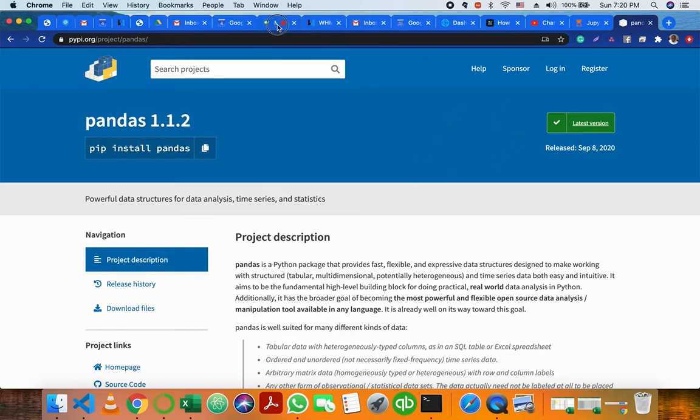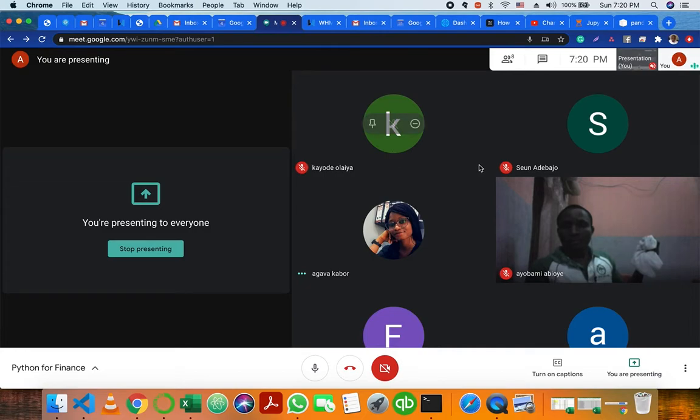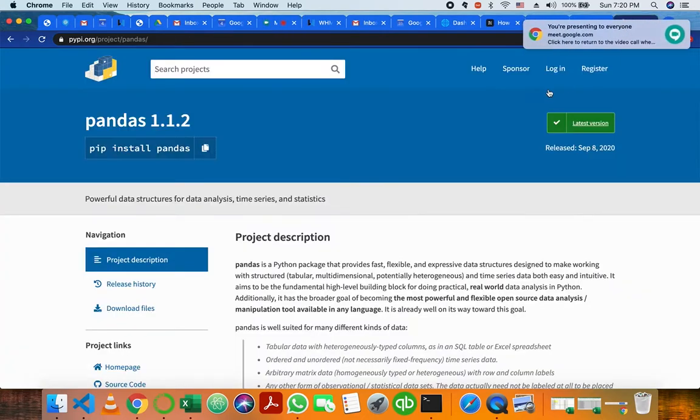Now, for you guys, I'm sure a lot of people here are using a Windows system. Now, what you do is go to your command prompt, just type CMD in your search, command prompt will come up, open your command prompt, then go to pypi.org or just Google pandas installation. Click on the link that takes you to pypi.org, copy the link on that website.